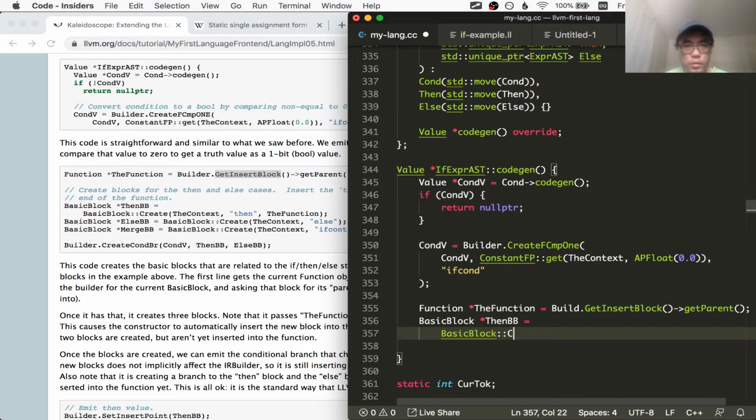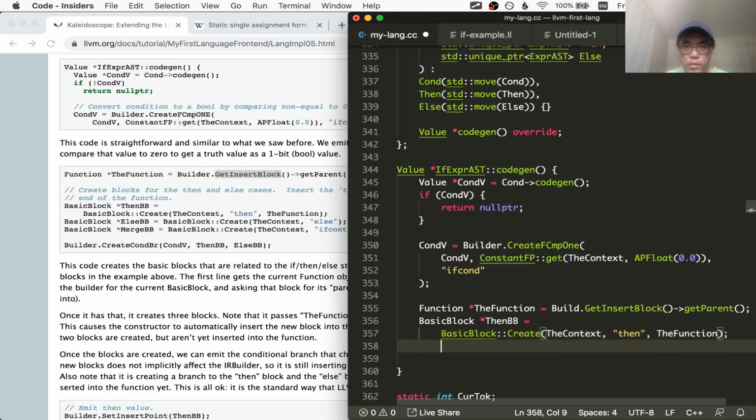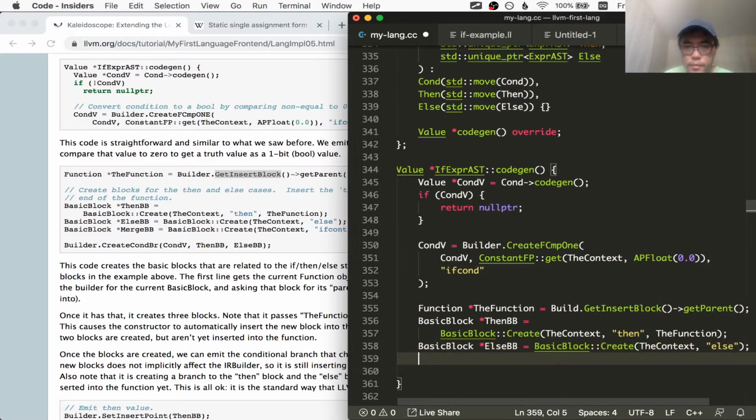So we're going to create a basic block for then and else, but not for if. Why not for if?